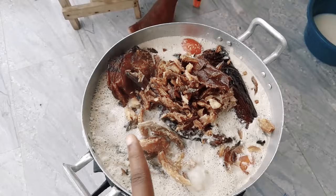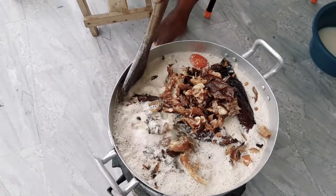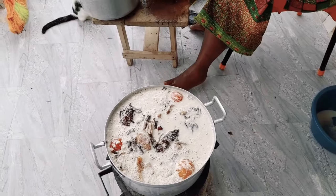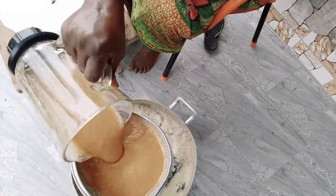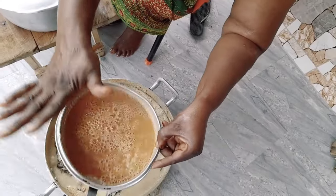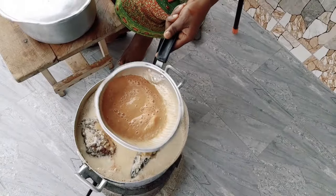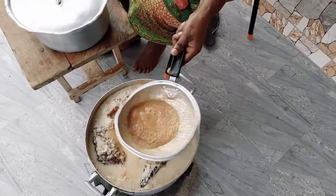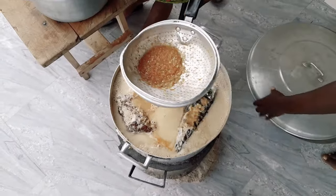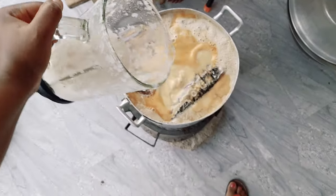So we'll remove the tomatoes and the onions and pepper and blend. We'll blend it together with pepper. We'll blend everything, then we'll pour it inside. Then everything will cook together for some minutes. We are adding the blended tomatoes, pepper. Yeah, blended tomatoes and pepper. So we'll add the onions later, the blended onions. You can add it like that if your blender is good. But our blender is not that good. It's not high sense. Yeah, high sense. So this is the blended onion.